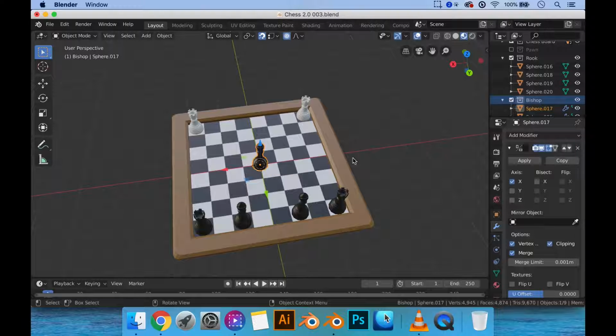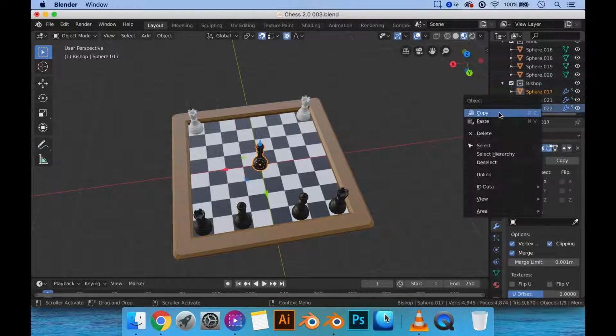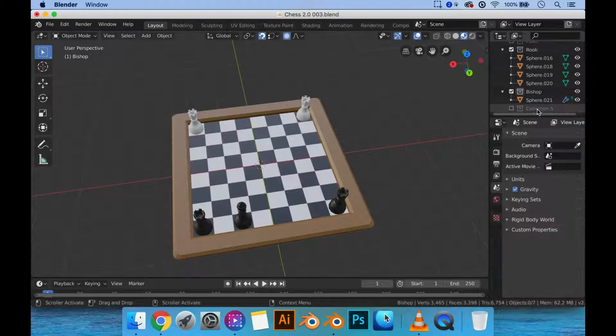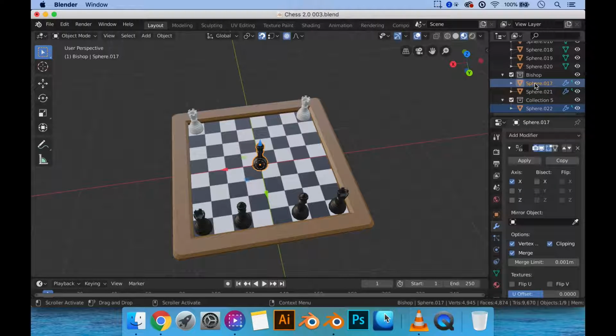Actually, let's take this piece and put it into a new layer. Let's take this piece and drag and drop it in here. Hide this. Ooh, wrong piece. Oh well. Let's take this one, put it back in. And uh-oh, I took the whole thing by accident. Whatever. Let's take this. Okay, I'm just gonna deselect it. This piece into here. This piece back into the bishops. Turn off that one. Okay.